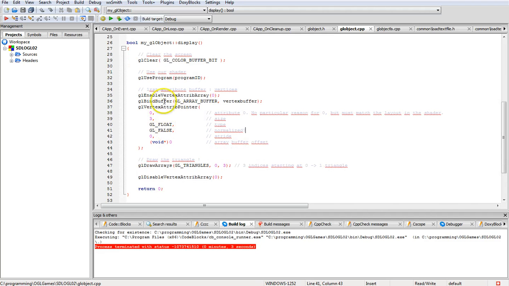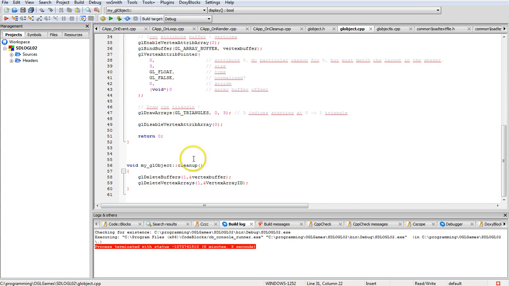All right, and it clears the screen, then uses program ID, which is your shader program ID. And enables your vertex attribute, binds a buffer to it, and so on. And anyway, this is very simple as far as cleaning up the vertex buffer and the vertex array and stuff like that.